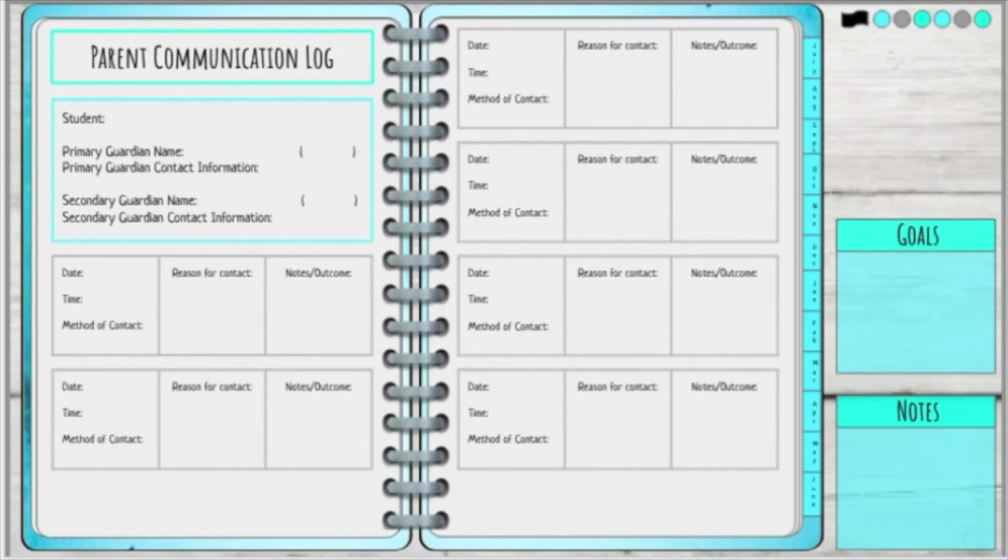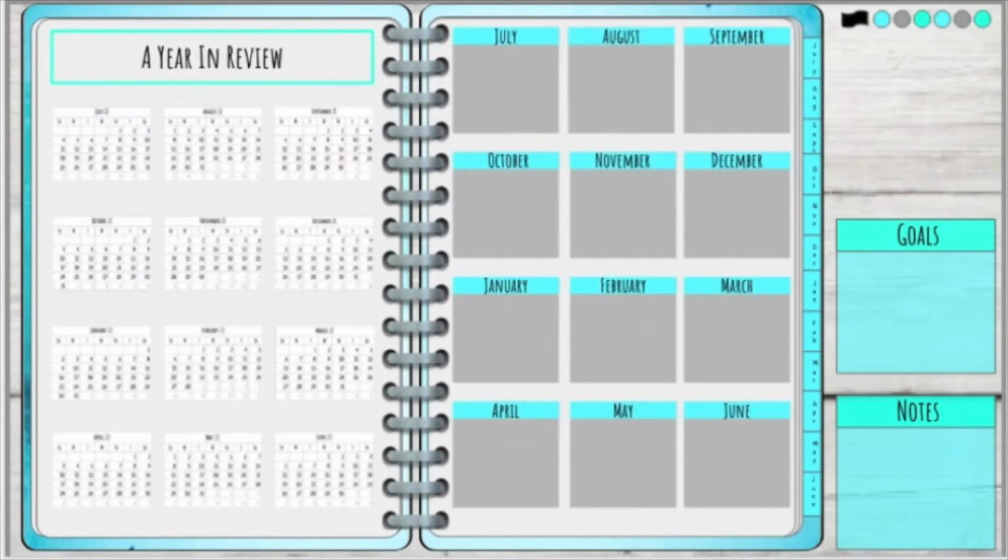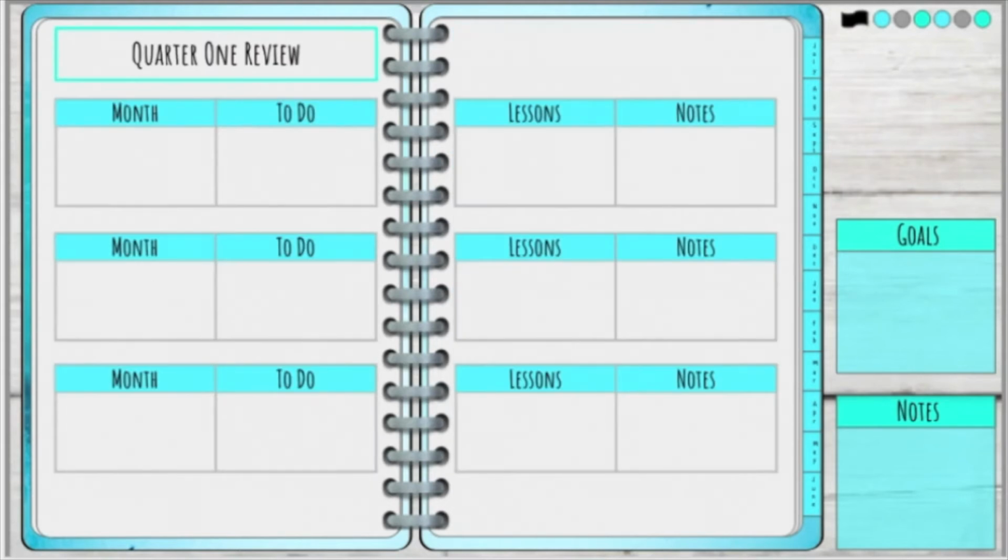And again, this is just so you can say, look, I emailed you, here's when, here's how you responded, and just to cover your own self because we want to make sure that teachers are protected. A year in review, we have a calendar outline of all of the months in the year. And on the right-hand side, you're going to see a place that's a little sticky note where you can put in important notes for the months.